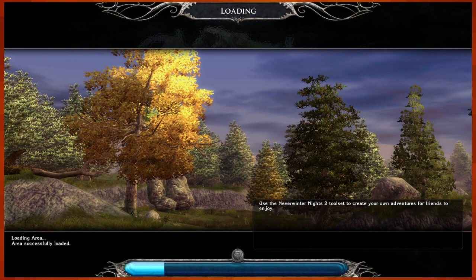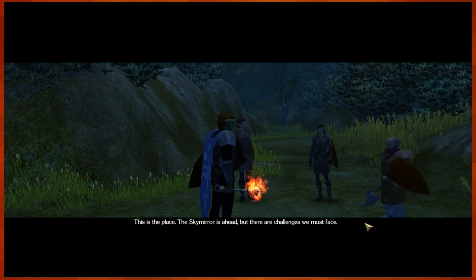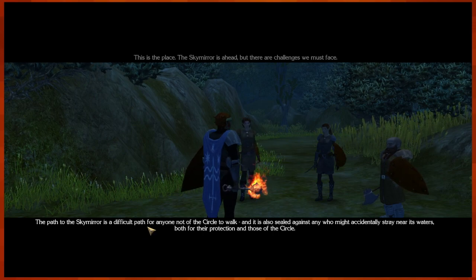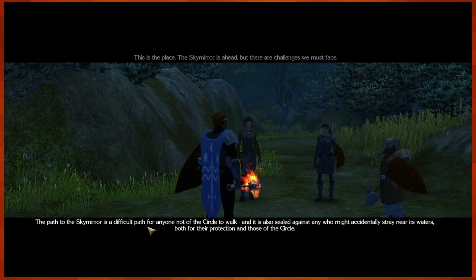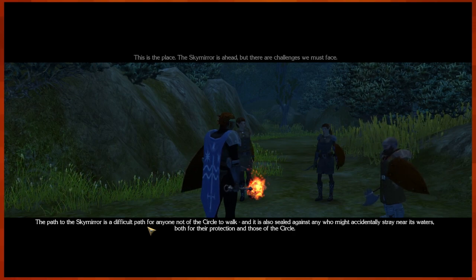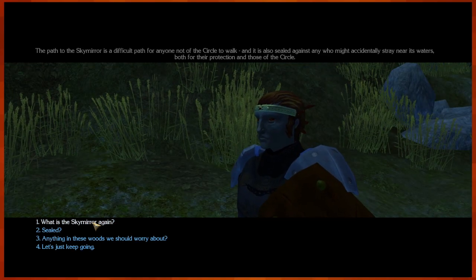I say back to the Skymirror. I've never been to the Skymirror. This is the place. The Skymirror is ahead, but there are challenges we must face. The path to the Skymirror is a difficult path for anyone not of the Circle to walk. And it is also sealed against any who might accidentally stray near its waters, both for their protection and those of the Circle. What is the Skymirror again?